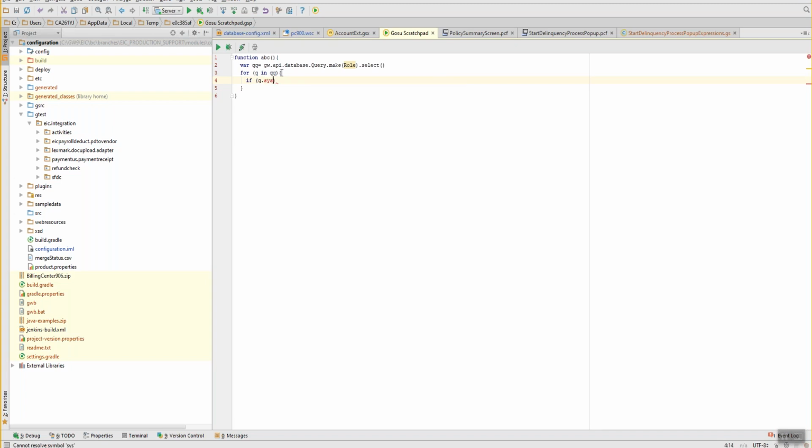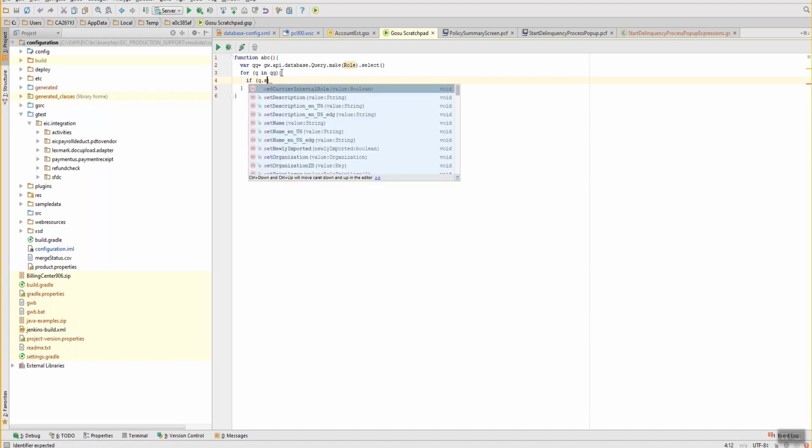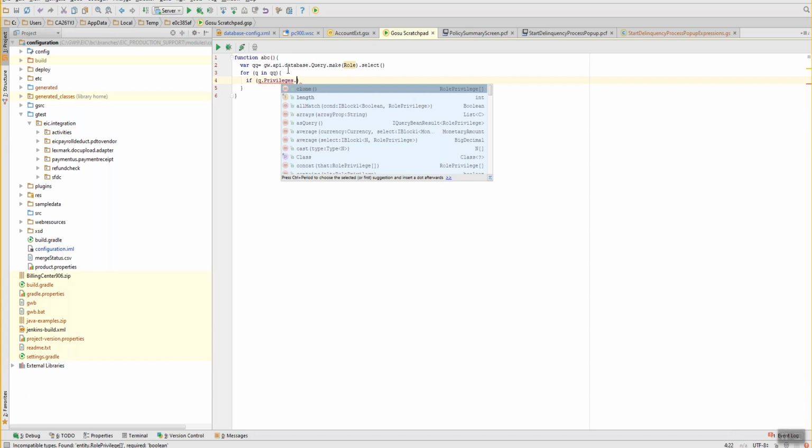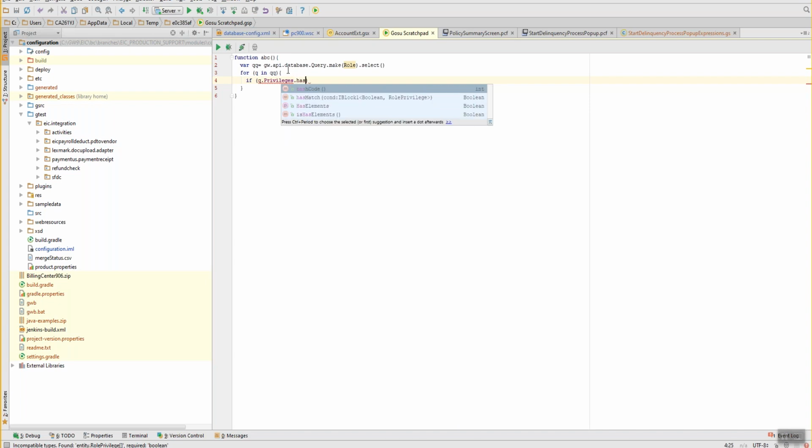Roles. Q dot role privileges. Delete this role. Click on privilege, privilege dot has match.